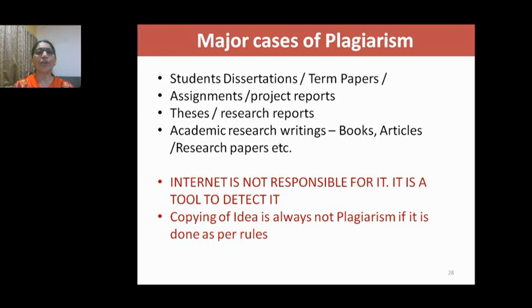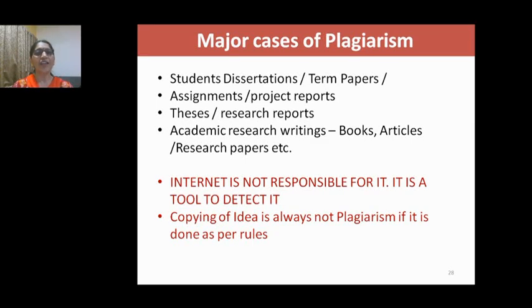So major cases of plagiarism, we can see the students' dissertations, term papers submitted for the assessment, assignments, research projects of PG students, thesis, research reports, academic research writings, books, maybe the articles, maybe the research papers. So the internet is not responsible for it. It is a tool to detect it. Copying of an idea is not always plagiarism if it is done as per rules.